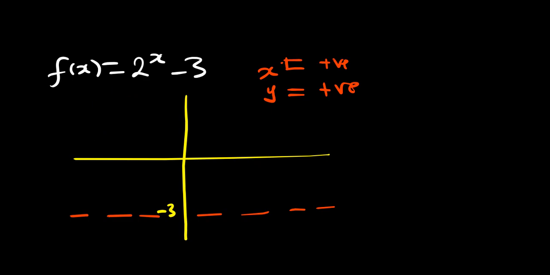So let's say our negative 2 is here. If our negative 2 is there, it means we're going in this direction, which is correct. But now we've cut another point here, so we're supposed to find this point. So what is this point? It is on the x-axis. On the x-axis, y is equal to 0. So I'm going to say 0 is equal to 2 to the power x minus 3.